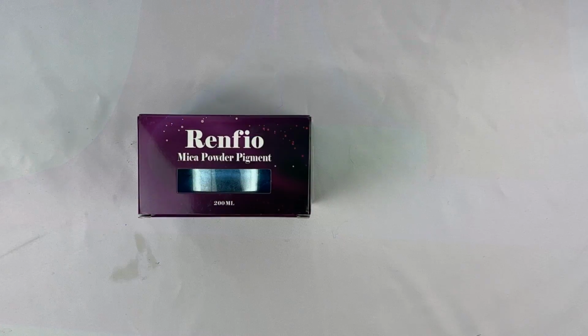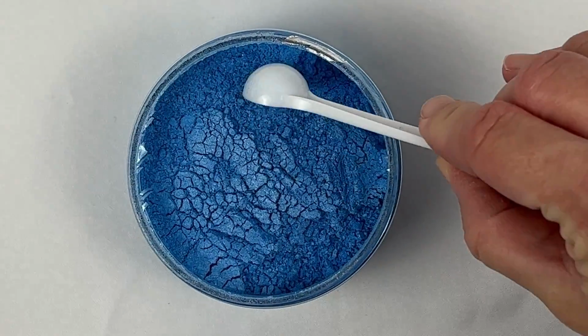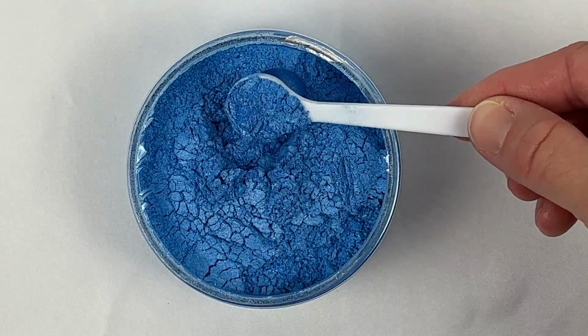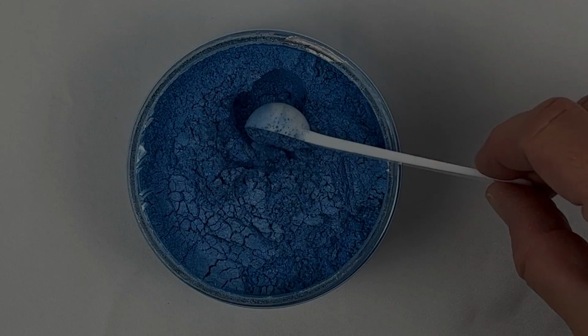For all of the magic potions that I'm making, I'm going to use this blue mica powder that I have. I thought it would be really neat to have a different color so that it will change the color of my solution when I add it in. So this is sort of my base product that I'm using for everything.